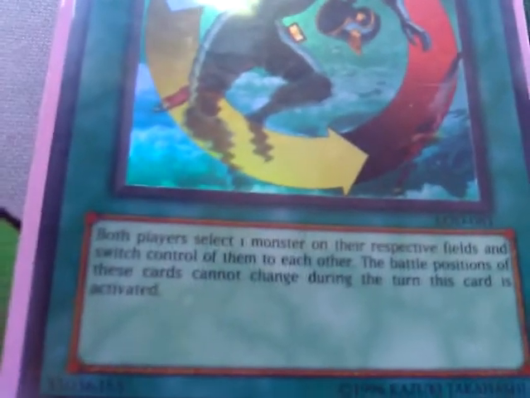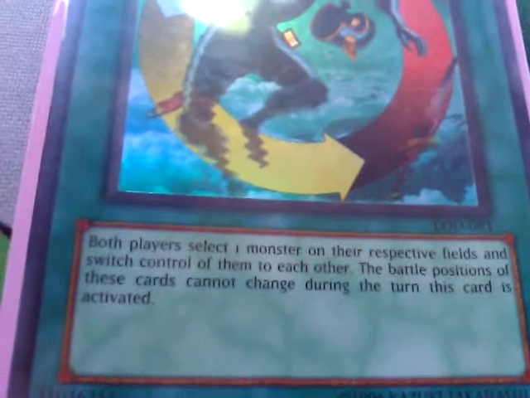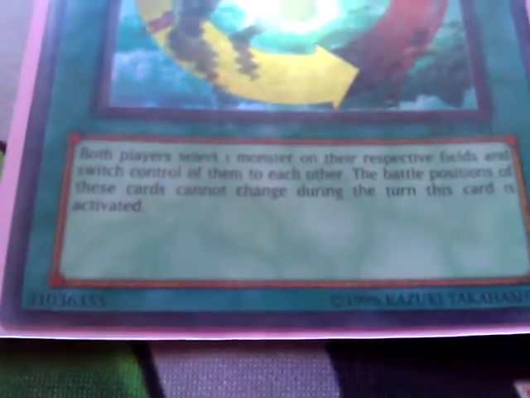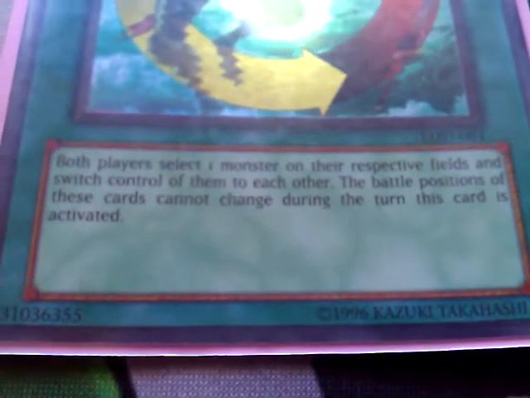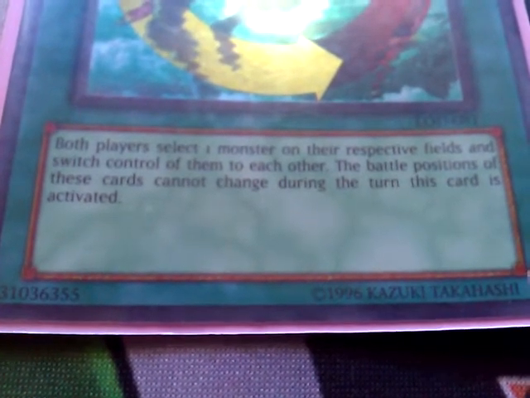Positive thing about this is that once you have their monster, it's yours, so you don't have to give it back during the end phase. You can do whatever you want with it. You can synchro with it. You can exceed. You can just start ramming for damage with that. It's a good way to go for game as well. It's a good not turn 2, but a main phase 2 card as well. But that's about it for creature swap.